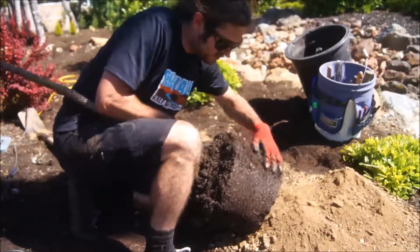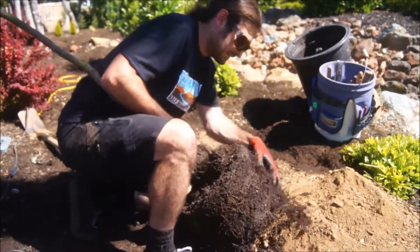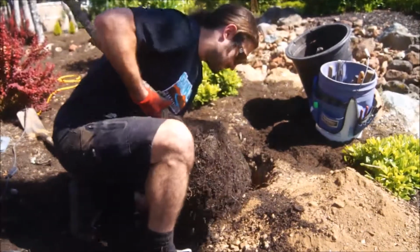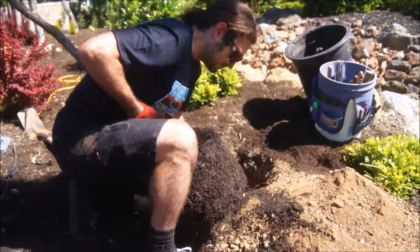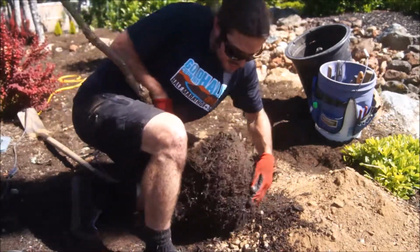I'm going to use my fingers here just to get the roots going out. We don't want roots to grow in a circle. That can lead to what's called root binding. We do not like that. So I'm just going to massage the roots out a little bit. Get them to grow down and out. That's what we like.